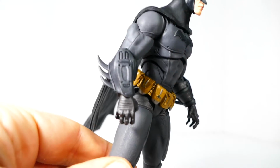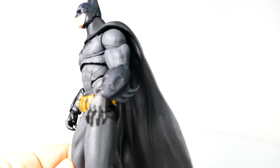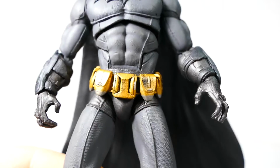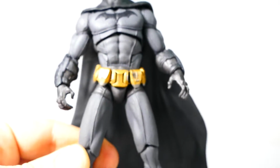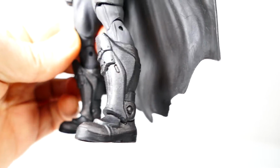For one, those gloves, those gauntlets, they look bang on. And the details are nice and crisp and nicely painted. Same thing with the belt. The belt is nicely done, nicely painted, nicely sculpted, and then even the boots. These are my preferred Arkham Batman boots.